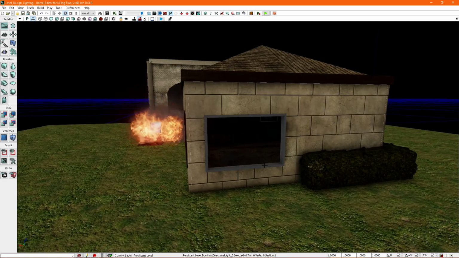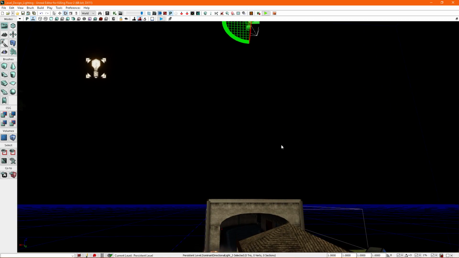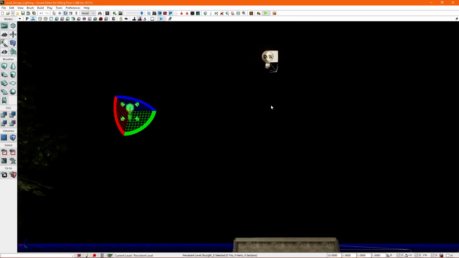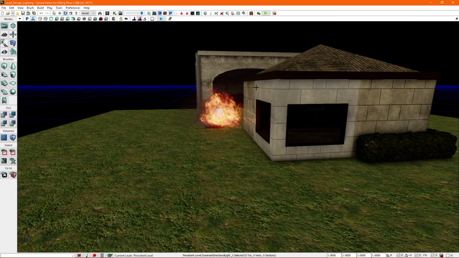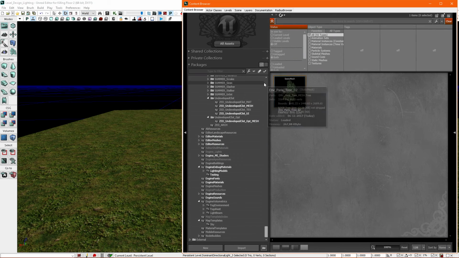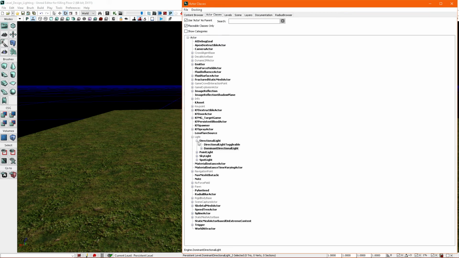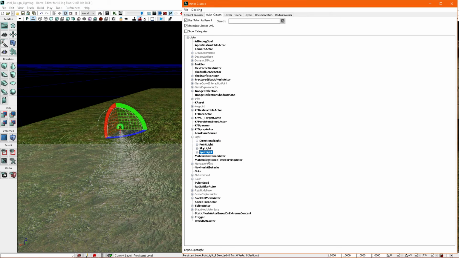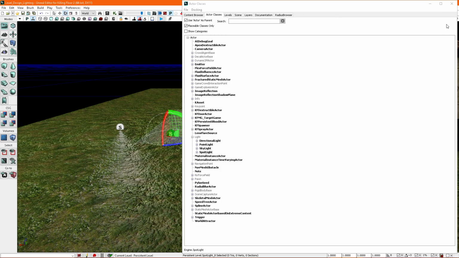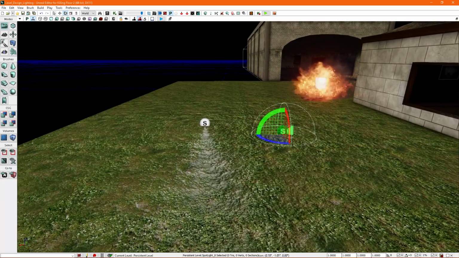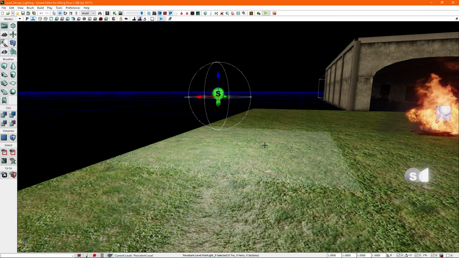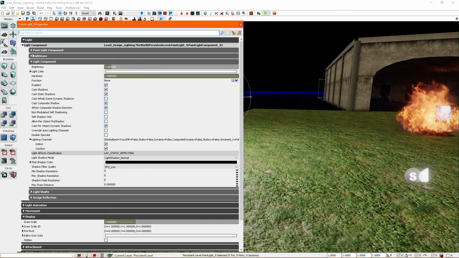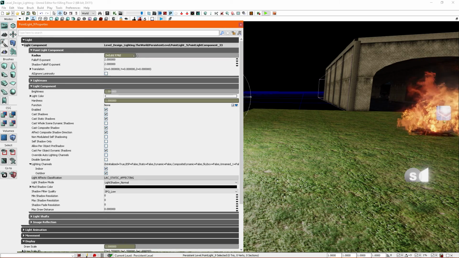Those were what you could call world lighting. They light up your whole world. Now we're going to look at detail lighting. In terms of detail lighting, if we go into light, we have what's called a point light and a spotlight. These are the two you will be using the most, and there's a pretty big difference between the two. So the point light, if we go into the radius here, point light component, radius.